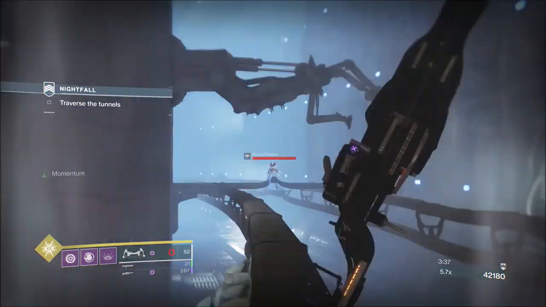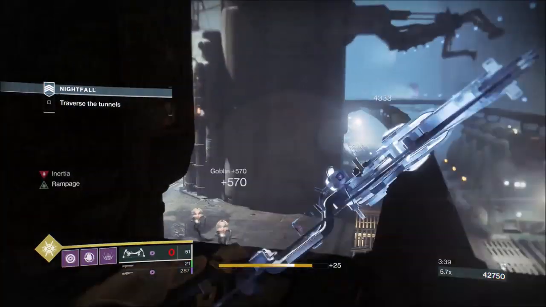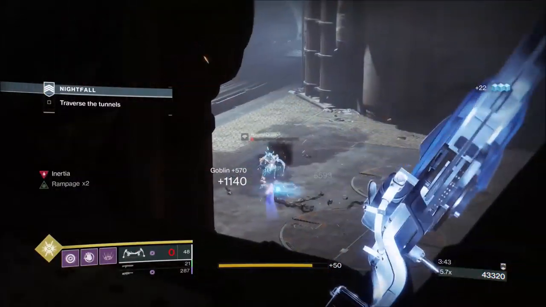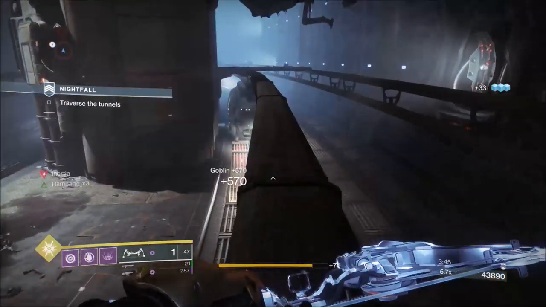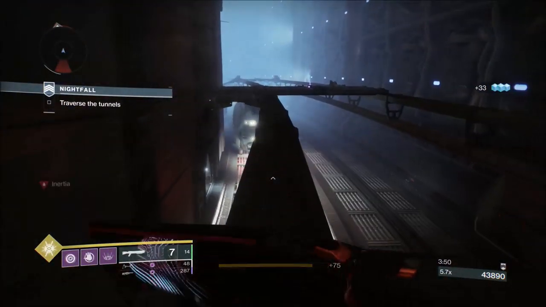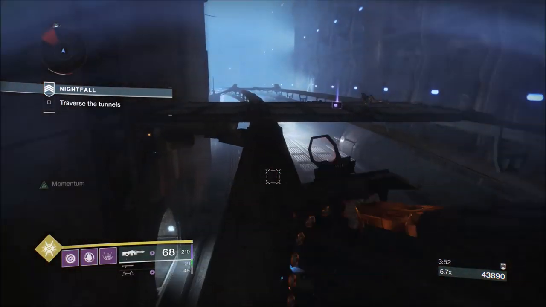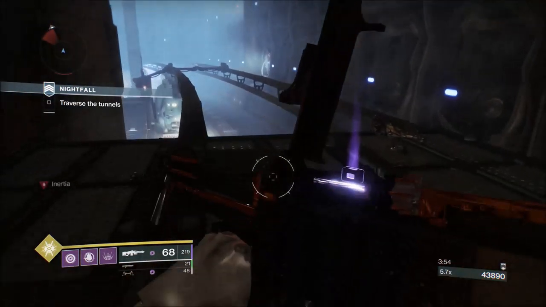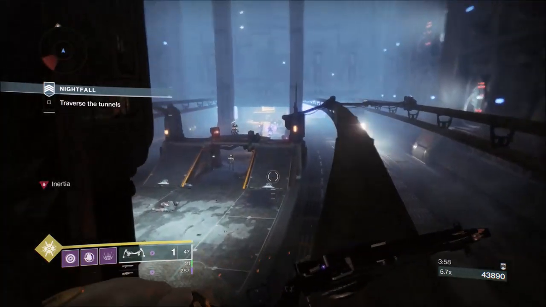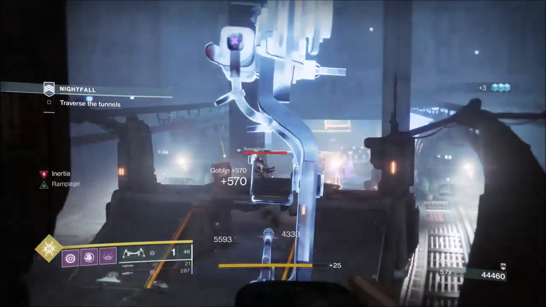So I've got Rampage on my bow, as you can see on the left-hand side. Someone once asked me what inertia was, so I'll explain that. When you put Momentum on, when you're not moving, you suffer from inertia, which is lack of movement, basically. That's what the perk is. Your health won't come back when you're not moving. And that's where the inertia is. That's why that appears on the screen.